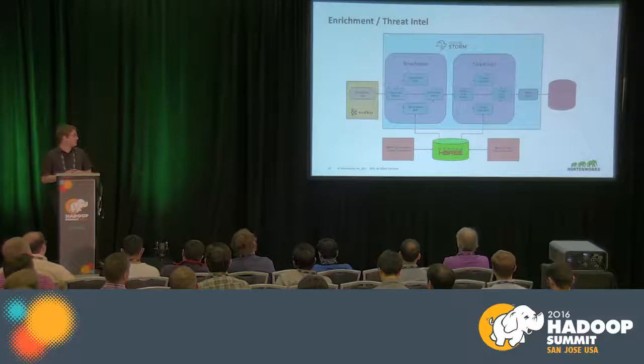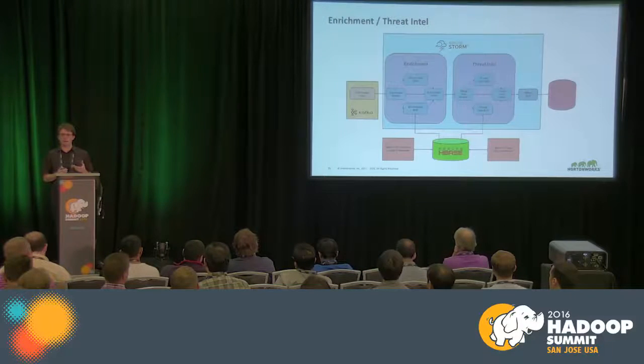One of the things to note is the enrichment bolts. You don't want to be making calls to HBase for every single thing that goes through if you've seen a lot of this information before. So these bolts actually do cache things. The goal is to avoid hammering HBase too hard, because even HBase can be hammered if you are just throwing everything at it in a streaming context.